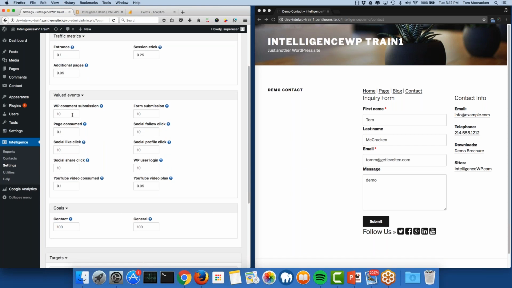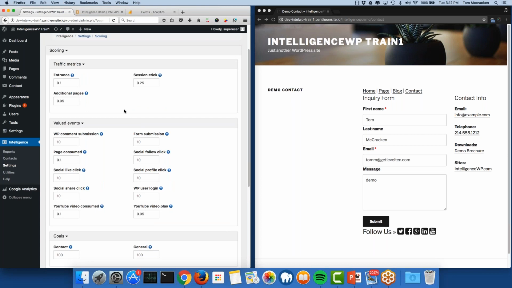And then we might have things that are more engagement events. So if someone comments on a blog post, we might only give it 10 points. If someone shares in social, again, we might give it 10 points. If someone just reads a page, we might give that our page consumed event 1/10 of a point. And we start to add up all of these points to understand what kind of value our website's producing. And more importantly, we can start attributing that value back to different things like marketing channels, content, visitors, and so forth to understand what's producing the most value.